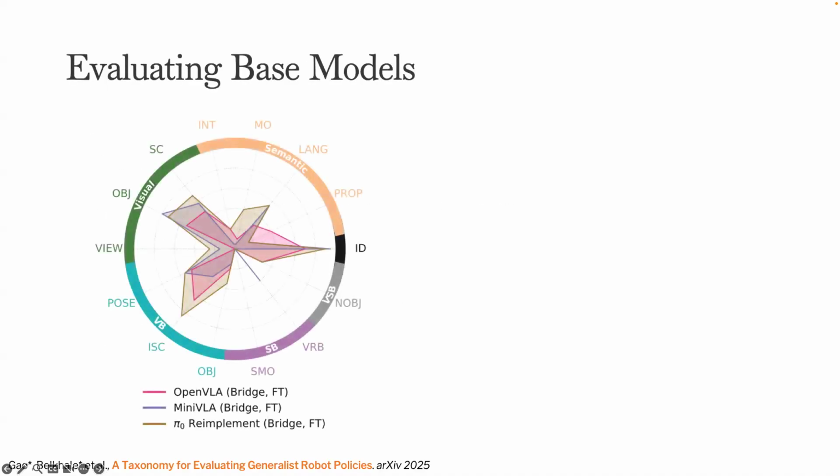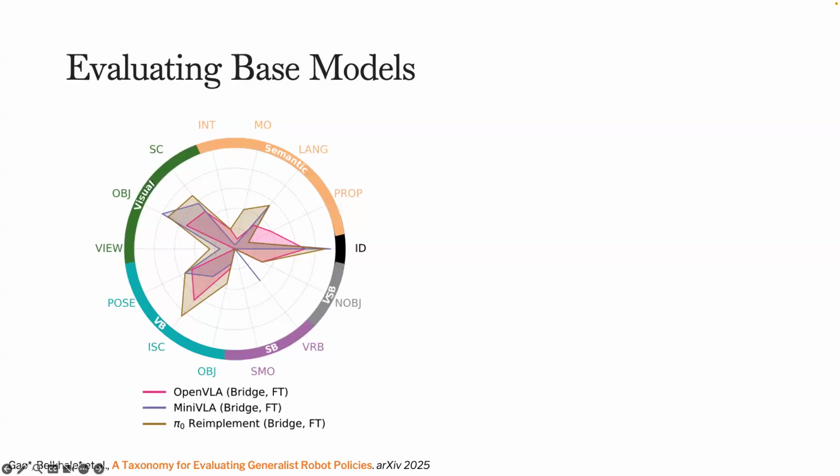So we take all of these base models and we make this spider chart with it. To interpret it, don't try to pixel peep, but essentially we have these three big axes: the visual, semantic, and behavioral axes, and then the overlap of these axes. Each axis on the spider chart is a different perturbation that you measure on.